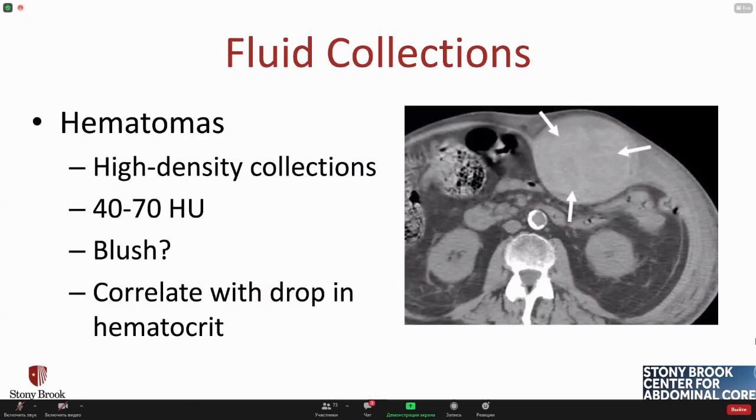Hematomas, again, are more dense, right? Blood is going to be more dense than water, so you have higher Hounsfield units. Things to look out for: obviously, is there a blush? Do you see some contrast within the lumen or within the opening of the hematoma itself? If you do, you're probably going to surgically have to go in and deal with that, or even send them to IR. But again, they're going to be more dense than the seroma. So if you get a Hounsfield unit closer to the 70s and 80s, I would be very mindful that on the CAT scan, that's likely going to be a hematoma.